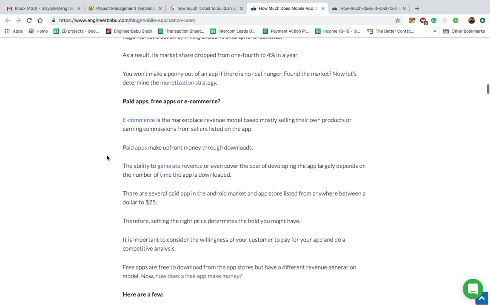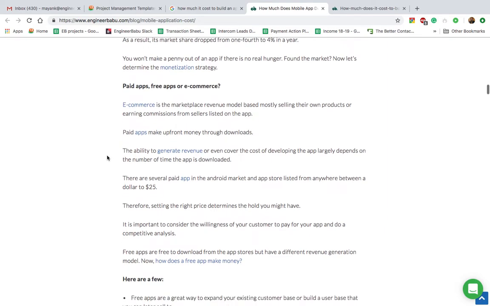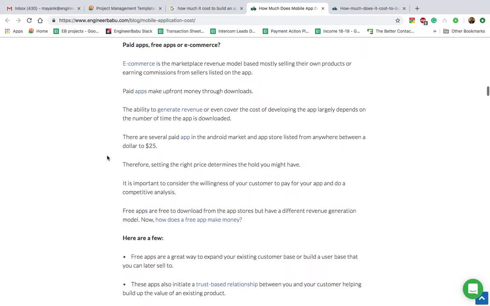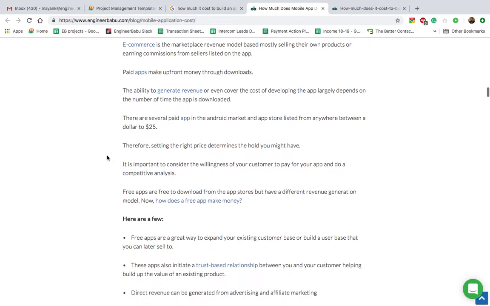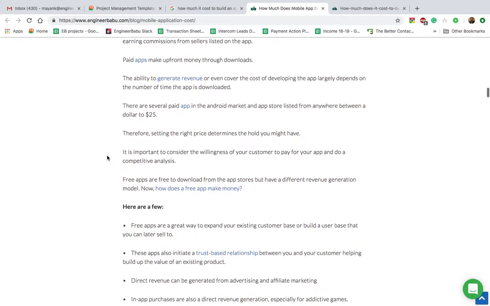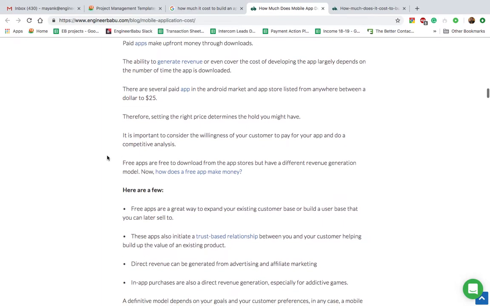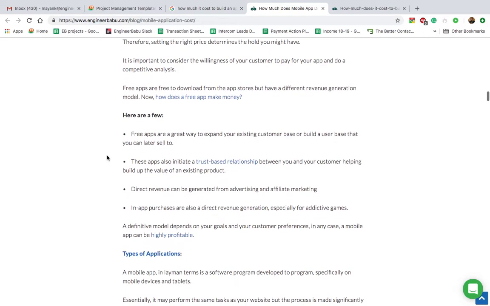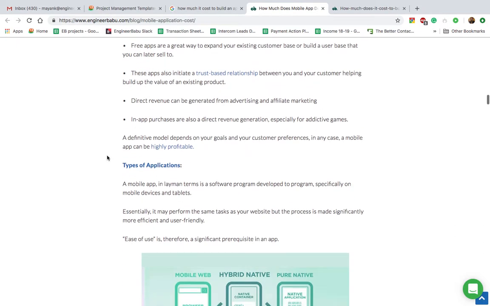Whether you are building an e-commerce application where people will buy online, then you have to take payments. You have to use third-party services for accepting payments, maybe Stripe or PayPal integrations, or Apple and Google also allow you to take payments online.